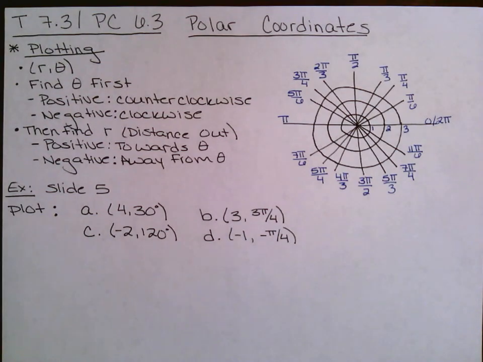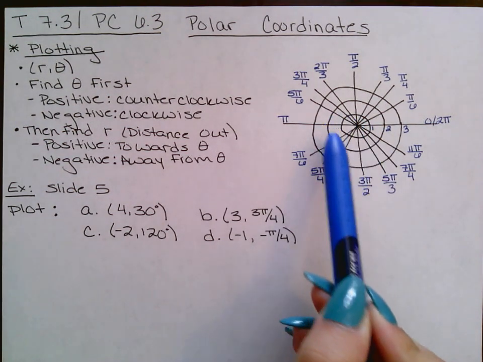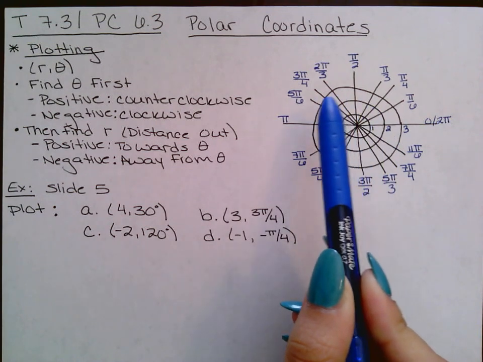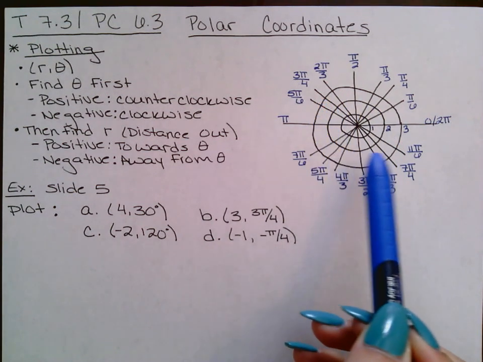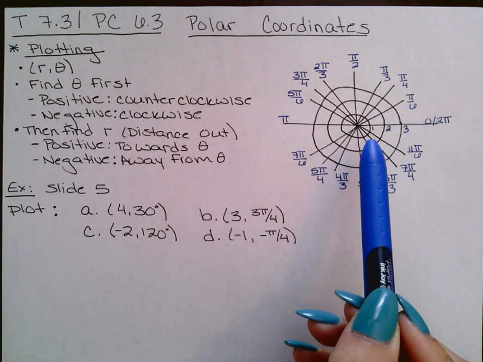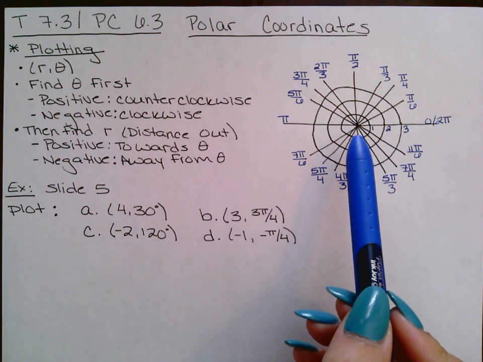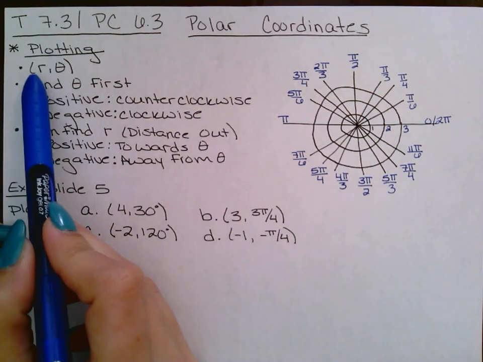I want you to take a moment and think of any movie that you've ever seen that has maybe a submarine or a plane, and their navigation system usually looks circular. Maybe if you own a boat, or your family goes out on a boat, you'll see your GPS even looks like this. So whenever we're working with polar coordinates, instead of x comma y, we have an r comma theta.